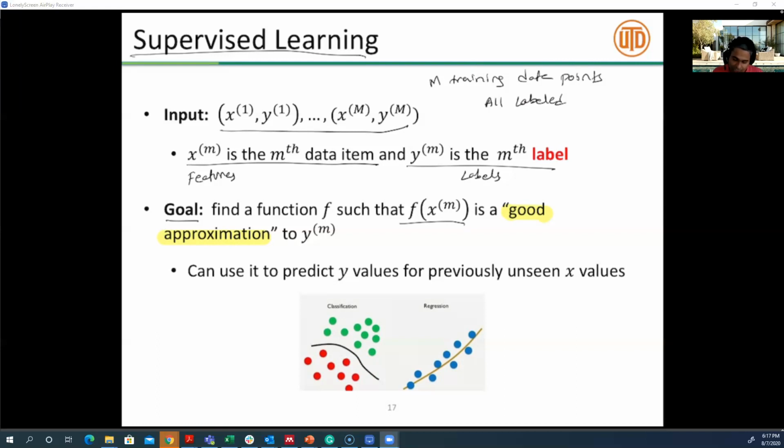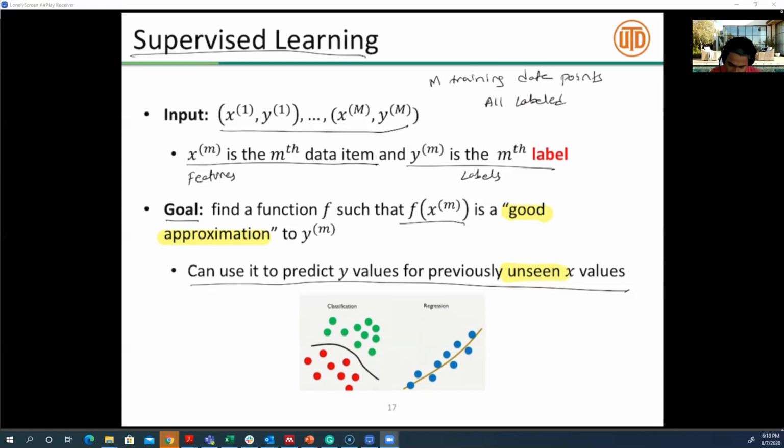That's the goal. So the goal, just to be more clear, is to predict the labels on unseen x values. I think this is very critical, which we'll be seeing throughout machine learning, right? That it has to be on unseen instances of features. So this is what is called generalization, right? I just don't want to memorize my training data. But given a new instance which I've not seen before, I need to be able to classify it. So that's the whole purpose of machine learning, that I need to be able to solve for things I've not seen before. That's why it's different from just storing it in memory and memorizing the entire training data, right?